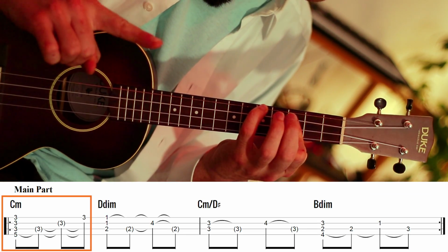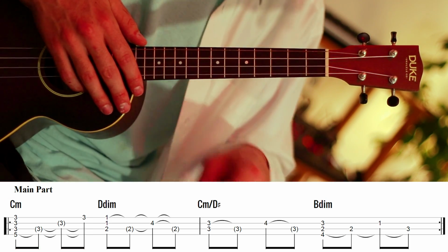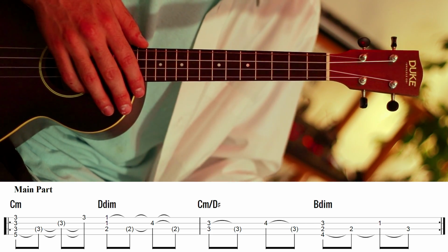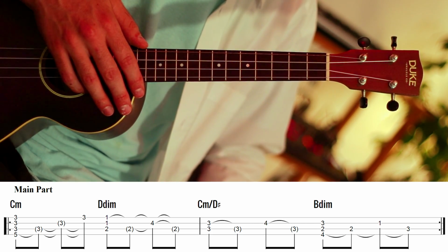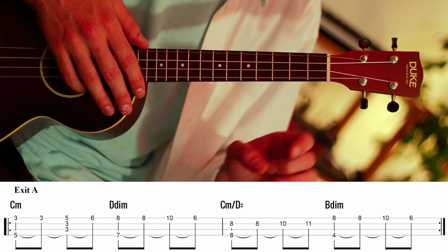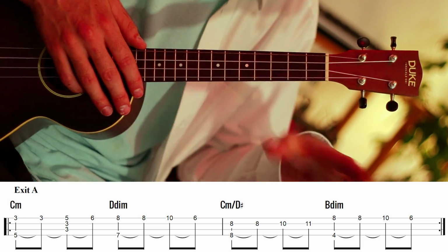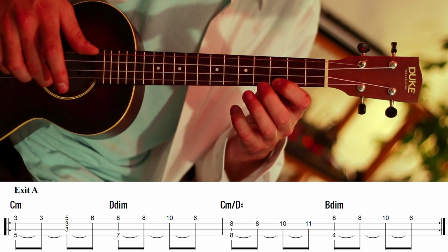Get back to the main part again from here, all right? So after the intro, we're doing the main part, after that the turnaround, and after that again the main part, and after that the turnaround. And after the second turnaround, we have one more main part, and then we get to the exits, okay? I call them exit A, exit B, and exit C. All right, this is where we introduce this little outro melody that goes.